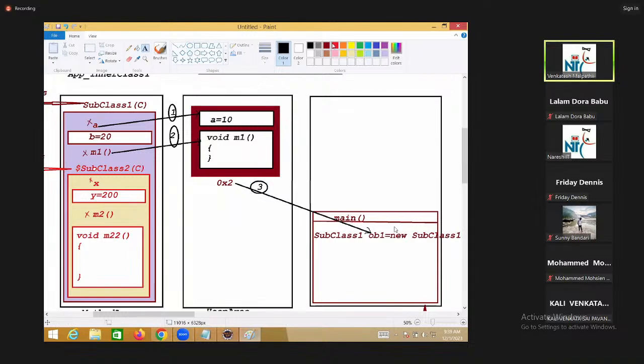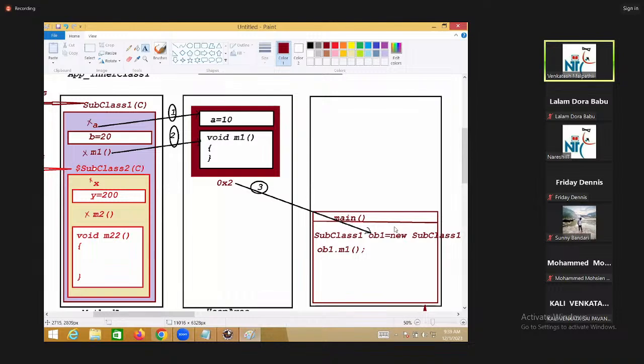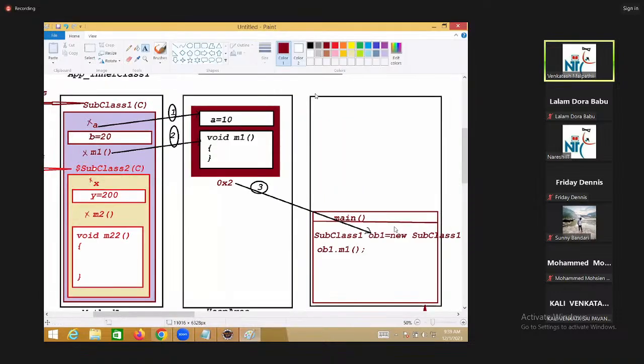So whenever I call OB1 dot M1, that M1 method will come for execution.